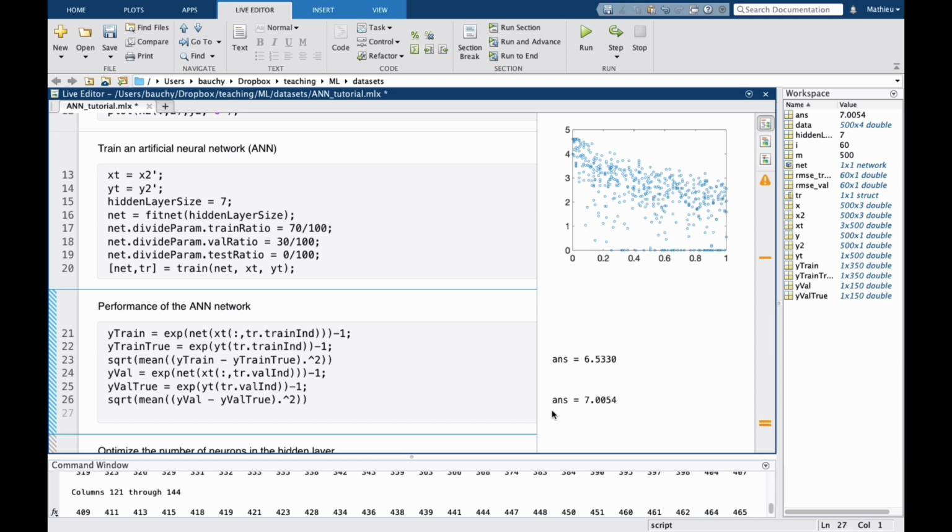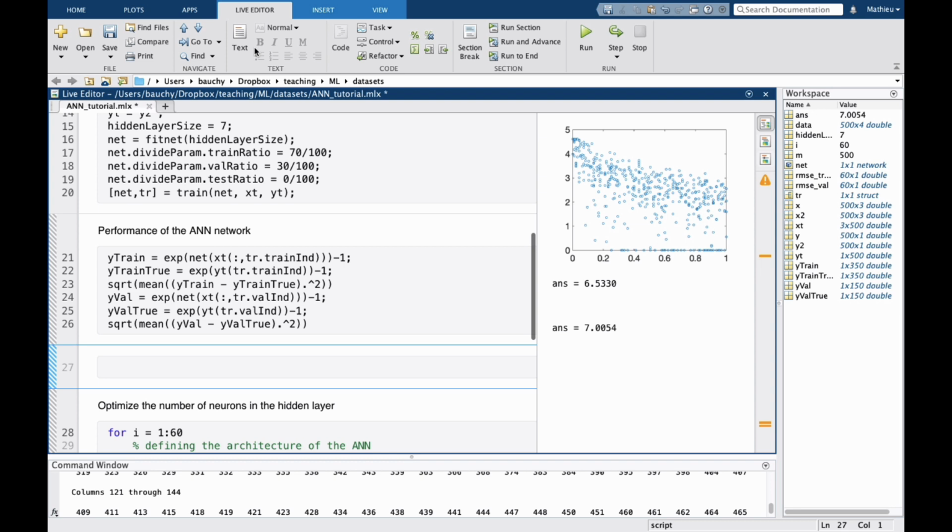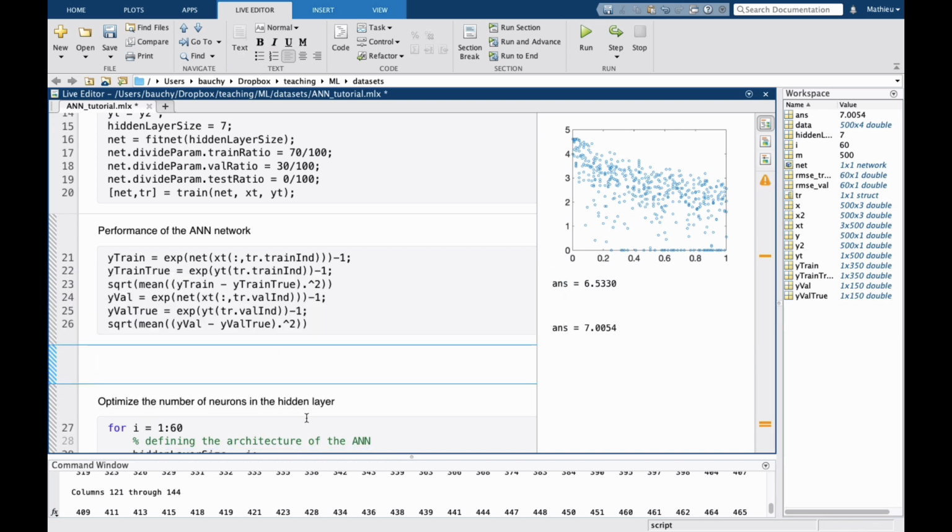So for this, one useful plot that we can use in order to visualize what the model is doing is to plot the predicted output by the model and to compare this with the true output. This is what we do in the RMSE. When we do the RMSE, we calculate the mean square difference between the true output and the predicted output, but we can also make a plot of this by plotting the predicted output as a function of the true output. So let me show you what it looks like.